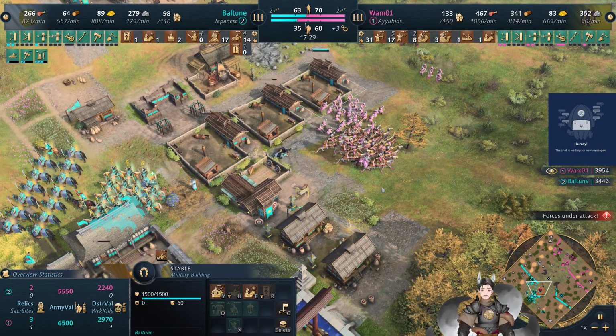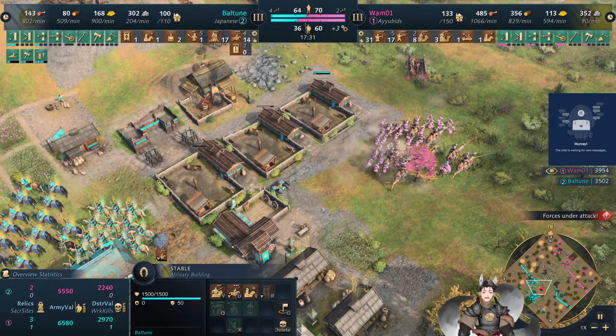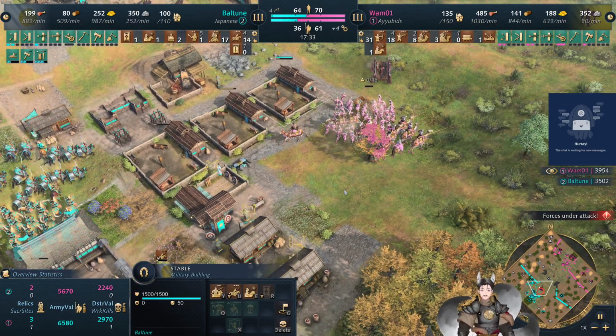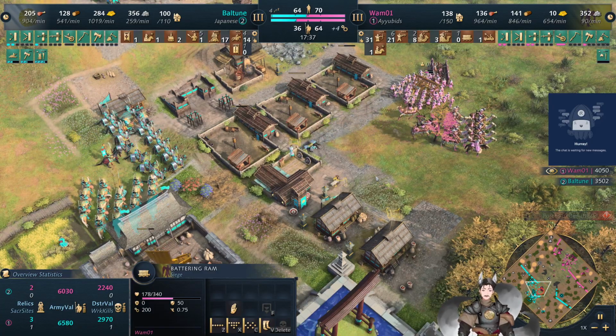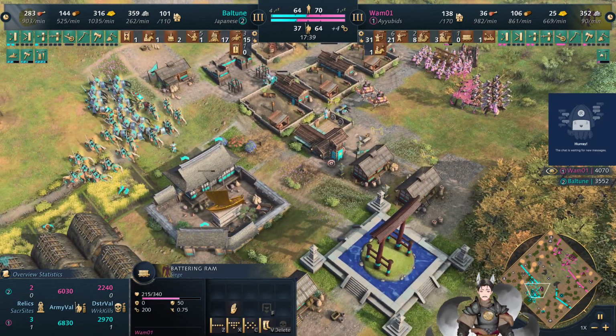Got a number of mounted samurai here. That one gets picked off there. That was a pretty good pick. They cost 250 each, so they're expensive. Bannerman not being put on the front line by Pink. Pink's going to try to finish the game out now.